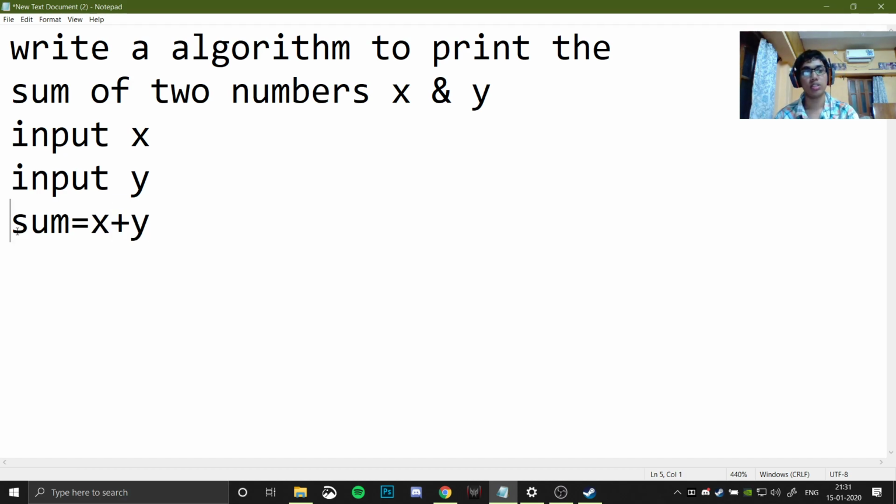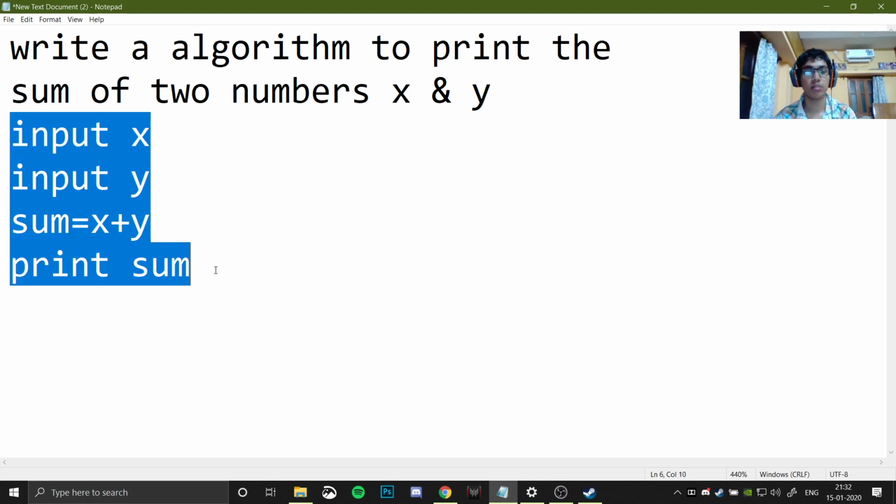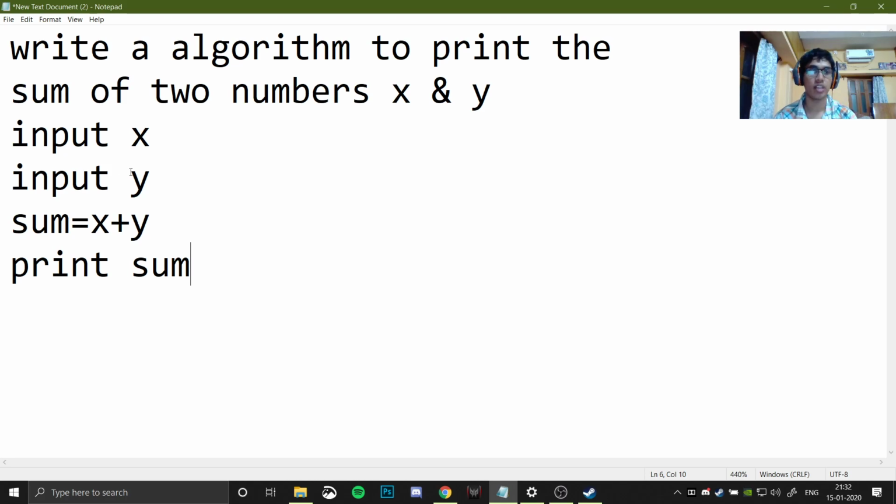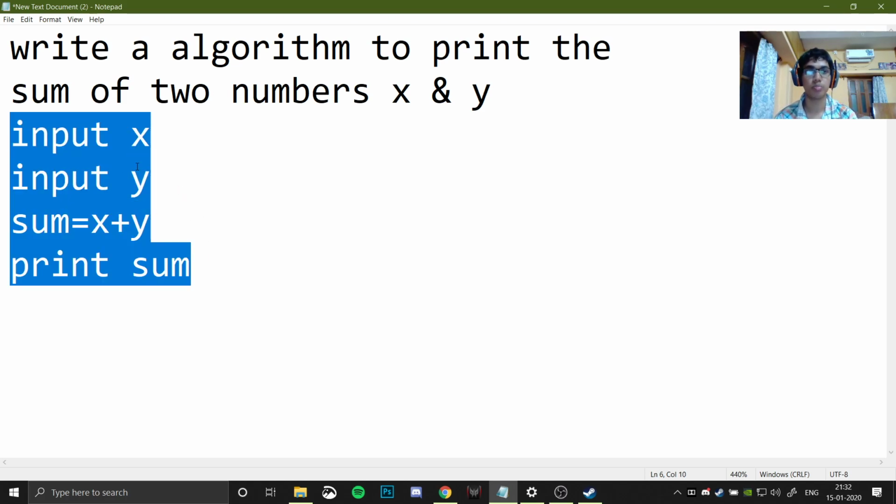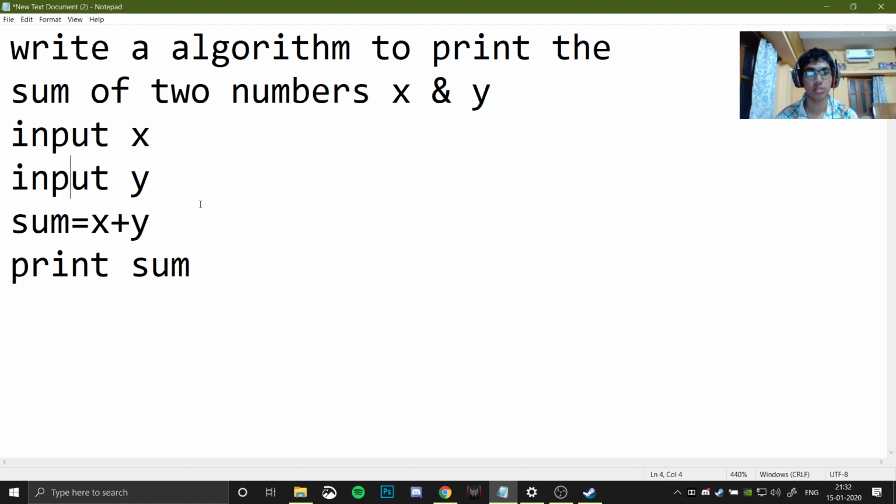This variable sum adds the two numbers and stores the result. In the next line you write print sum. This is the basic algorithm to print the sum of two numbers x and y.